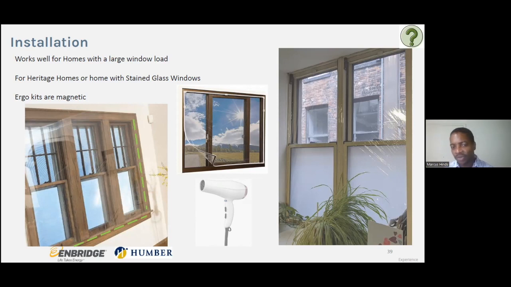Now for heritage homes, if you have any stained glass or any really thin windows, this may be something that you want to consider because those thin windows are essentially very drafty. You have a lot of drafts coming in and out of them. So this works well for those older homes that may have a lot of windows. If you have a lot of windows in your home, every 2 feet you have another window or something of that nature, that may be something that you want to consider. And if you have older windows where the glass is particularly thin or it's just one pane of glass, that's something that you want to consider as well.